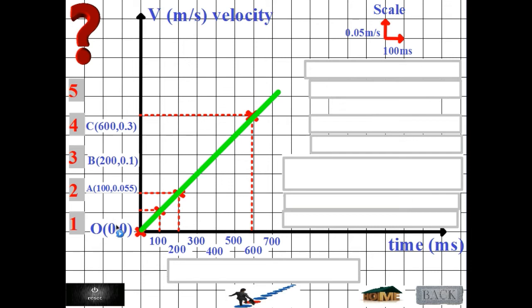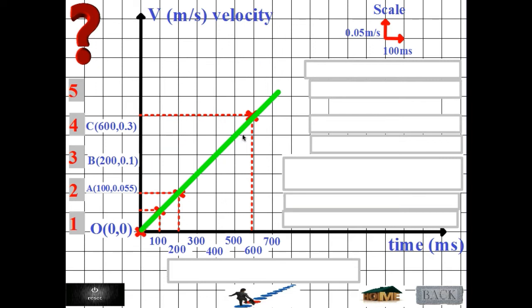Here also, I started at 0, 0, as if the puck starts from initial velocity equal to 0 meter per second, released from rest. But it's not always the case. It doesn't always start from rest. Sometimes we have an initial velocity v0 of 1 meter per second, 2 meter per second, as given. So if it does not start from rest, it may start from v0, whatever the v0 is, 1 meter per second or other values.